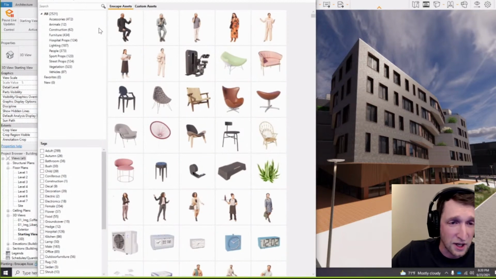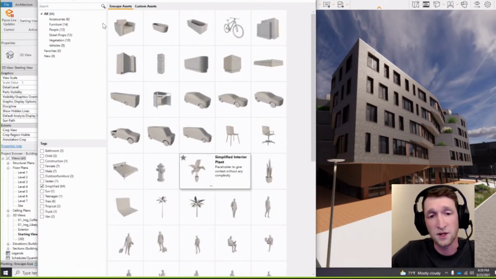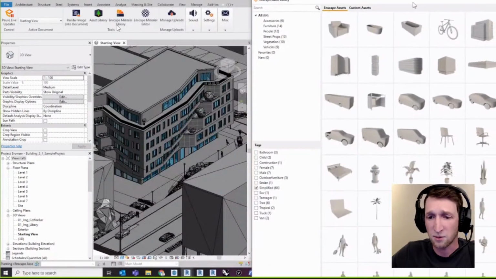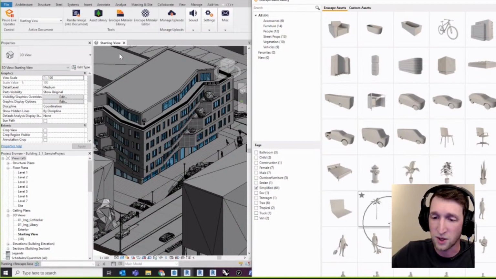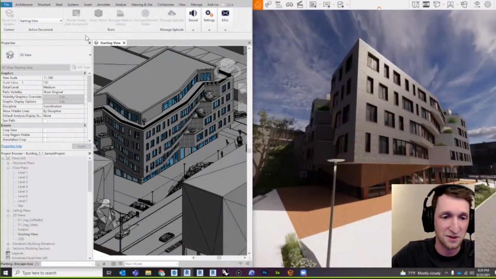So if I go to the Enscape assets and I scroll down here, I see this tag called simplified. Again, there's no textures on them. They're low poly. So what we can do is place a couple of these. Say I have this tree. For those that don't know, if you hit these little 3 buttons down here, you get a couple of different options since we're on Revit: place asset on active work plane, link Revit family to asset. I use that one a lot. Always talk about the podcast you did, Jeff, where you showed your workflow for that one. But we can use this place asset on surface. So I can just pick the surface I want, click it, and now I can place an asset right there.